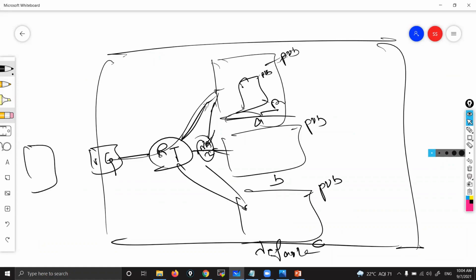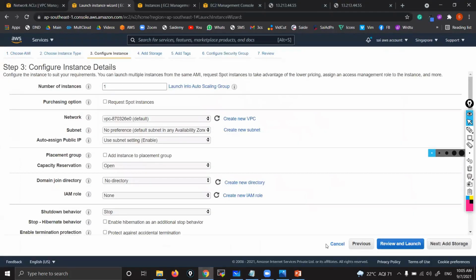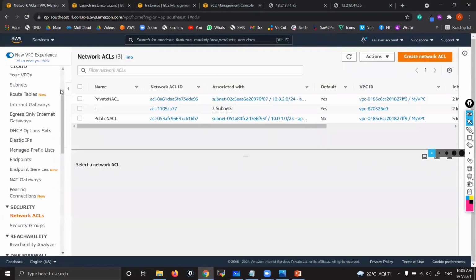That's why without knowing about NACL and VPC, we were able to access our website, right? At that time, there won't be any default NAT or default private subnet. So this setup is there by default. That means in the earlier classes, without knowing about VPC, everything we did was inside a VPC only: auto scaling, load balancer, everything. So which VPC? Default VPC. That's why you can see all these things there.